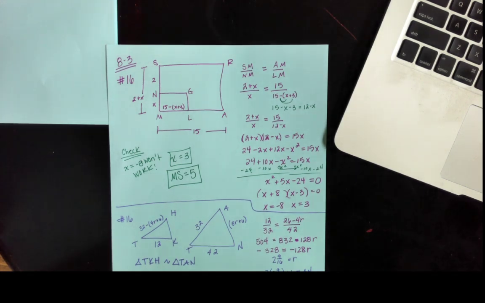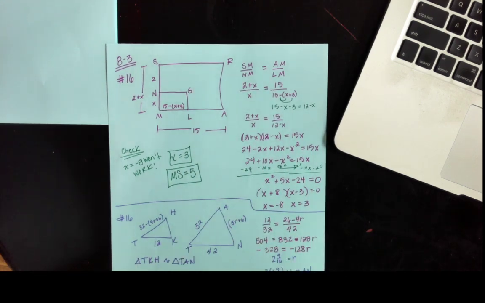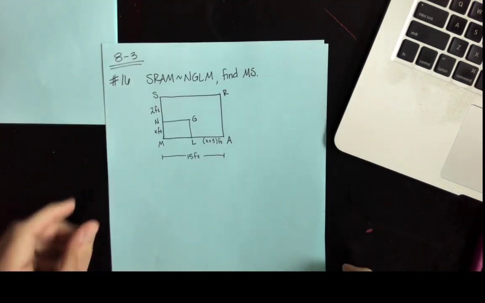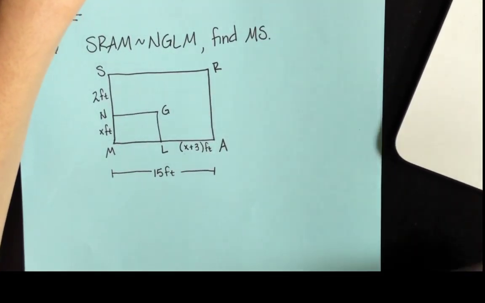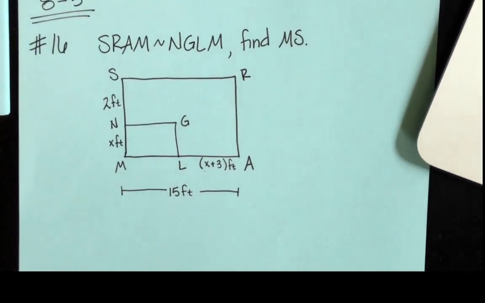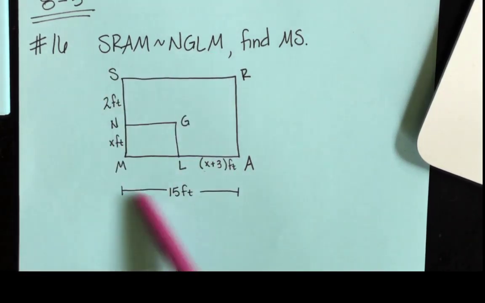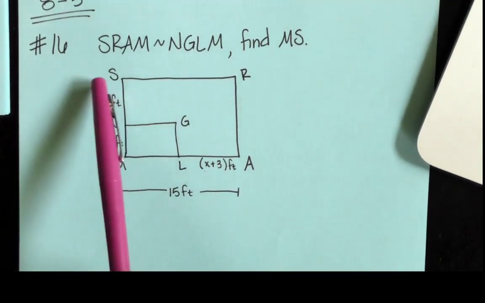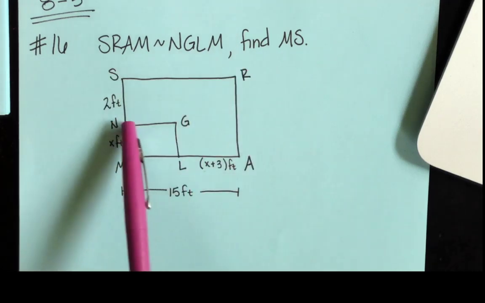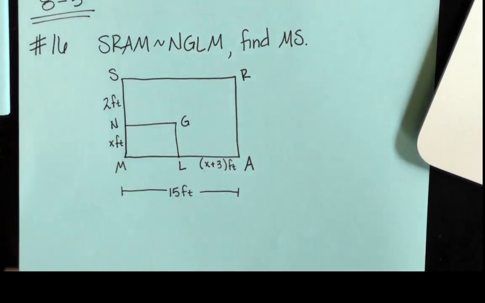In fact, here's the number 16 they asked up here at the top. And then here's another number 16 that I did at the bottom. So when this number 16 was asked, and I'll zoom in a little bit for you guys, the main thing that we want to concentrate on is our similarity statement. If I don't pay attention to the similarity statement, I might not match up what I'm supposed to match up. And in this case, I have this rectangle, and then I have the little rectangle in here, which means I've got to figure out what just ML is.